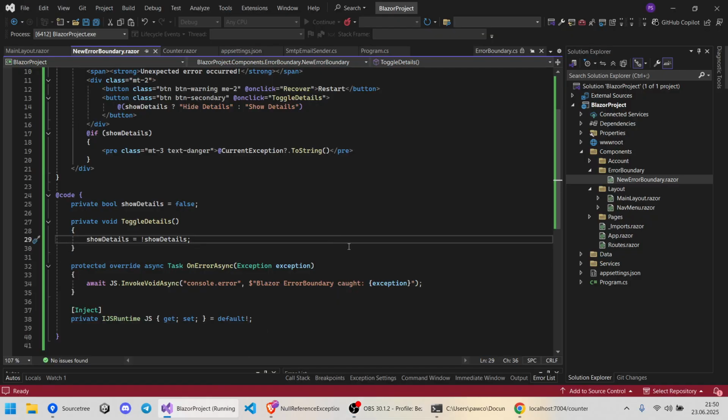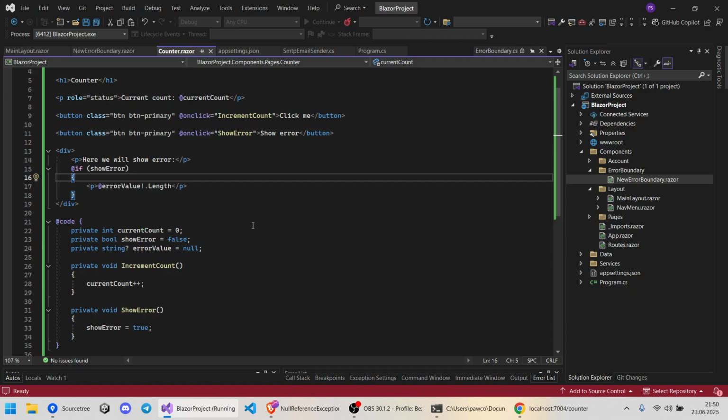Last thing we want to do is let's check what happens if we cannot restart. I mean that the error is happening already when the page is loaded. So for that, let's modify this a little bit. The error value will display always because ShowError will start as true.